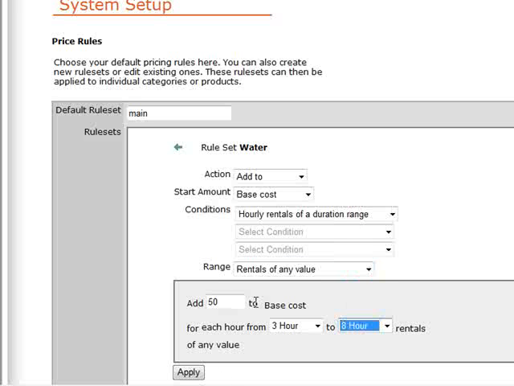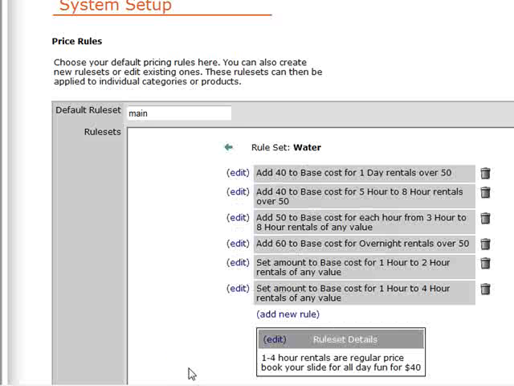So that's how you would set it, so that your base cost is the base cost for your minimum order, which is 2 hours, which would be set to, say, 400, and then we would say add $50 to base cost for each hour between 3 and 8 hours and hit apply. So that's how you would do something special like that, whether you're doing a mechanical bull or a train ride, something like that. Let's say that you're a performer and you're doing a basic magic show, but then for additional money you do face painting or balloons. You could set it for that as well.